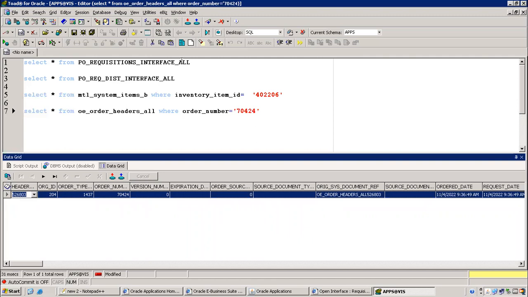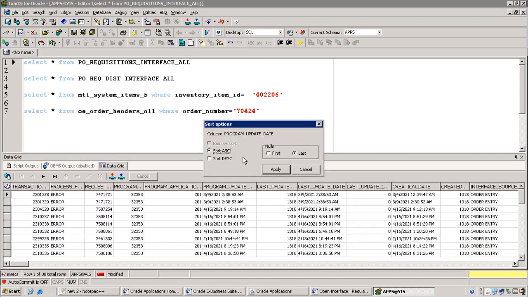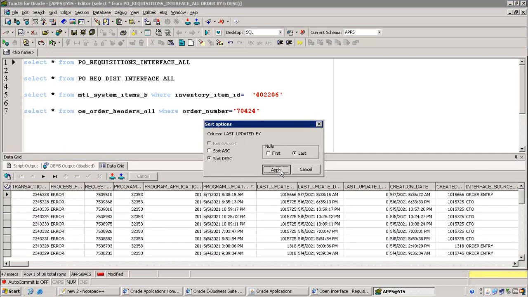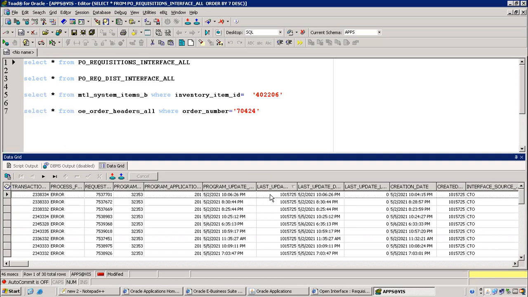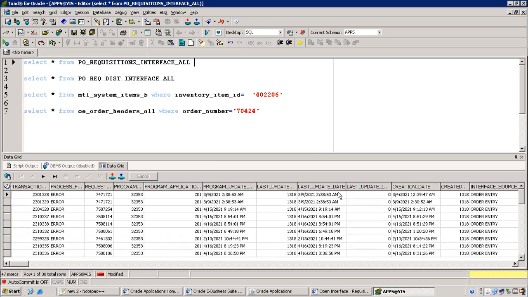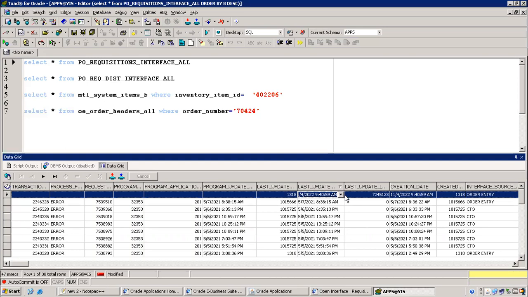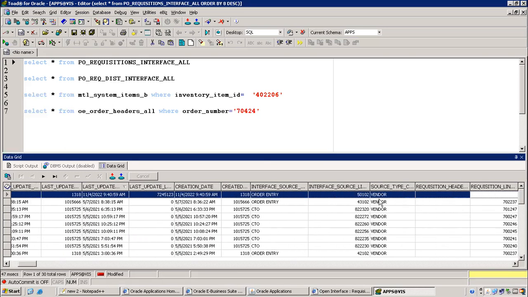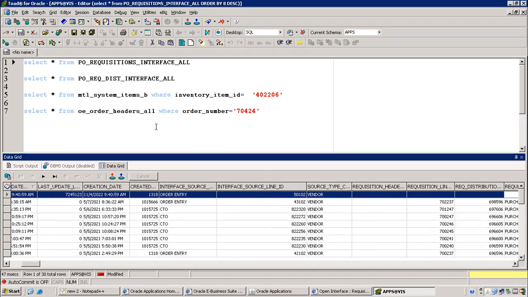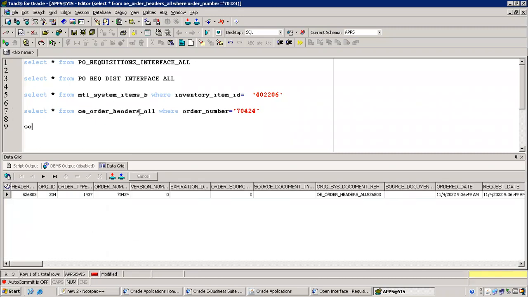Just check is that header ID or not. 50102 it is, right? I'm just checking.